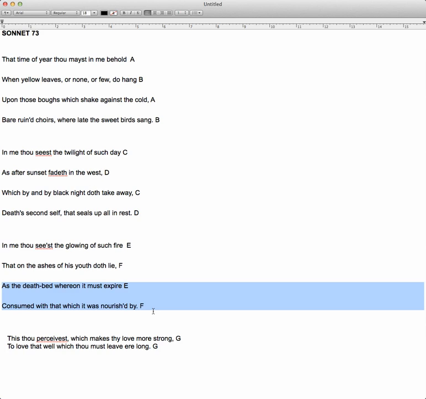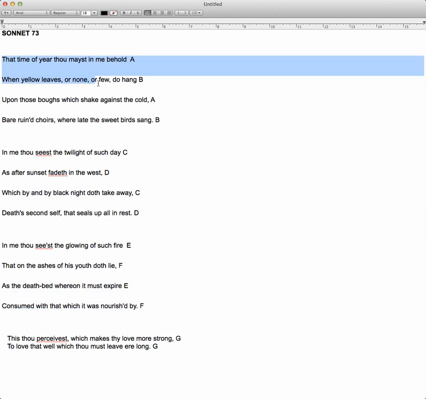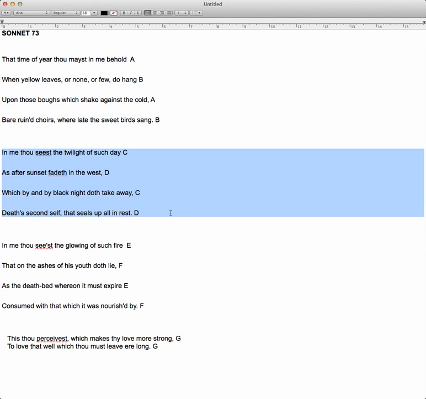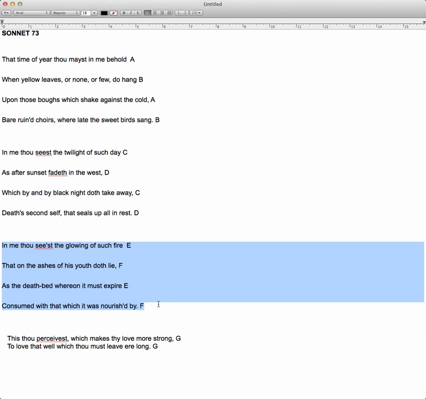So in this one now, in these first three quatrains, he's very much established the idea of aging. Remember, in the first quatrain, he's using the time of year, autumn, to talk about old age. In the second quatrain, he's talking about the twilight, the ending of a day, to compare to old age. And now in the third quatrain, he's comparing his age to the glowing of a fire going slowly into ashes. So he's established now this kind of situation or problem that every time this person looks at him, all they can see is that he's aging. So let's see how he's going to resolve this now.